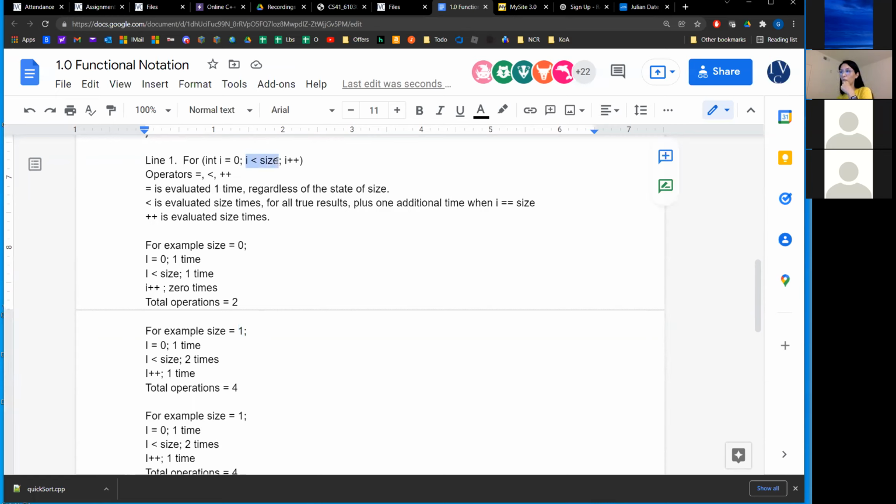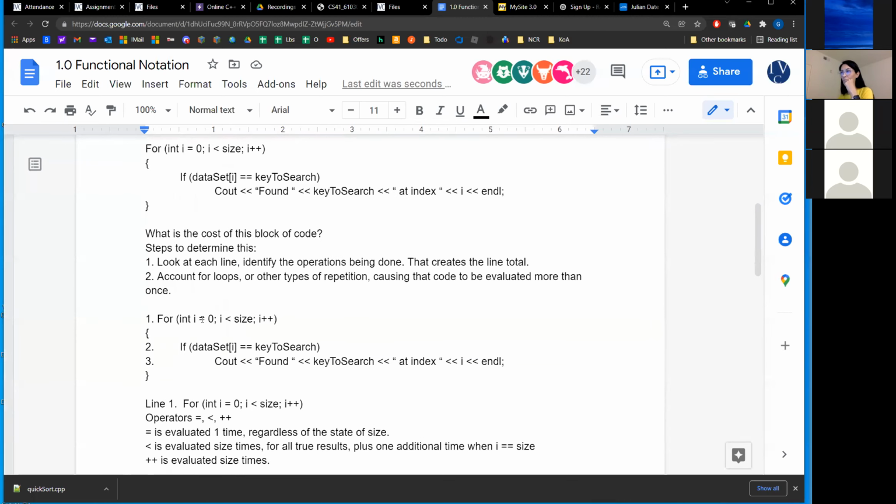So why don't we include i equals 1 times? When i becomes 1, so when we run through the code, size is 1. We go in the loop and do the body, which we haven't gotten to analyze yet. It does the body, then it comes here, goes to 1, and then it comes back over here, and that's what we've counted. So there'll be 2 times this relational operator will be evaluated at runtime.